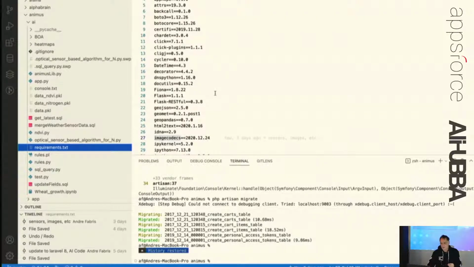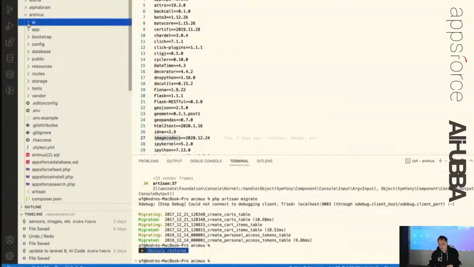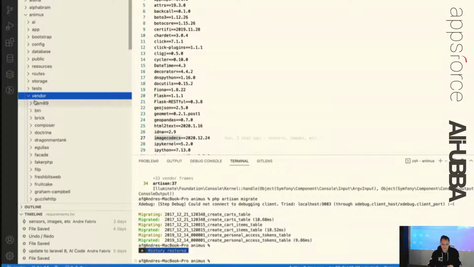So hopefully by now you can also guess what the vendor folder is, okay? The vendor folder is the packages for PHP, okay? So these are all additional packages, pieces of software that we need in order for applications to run.